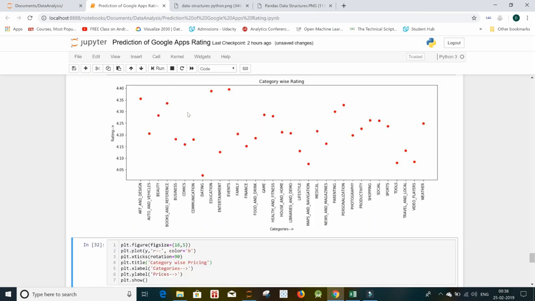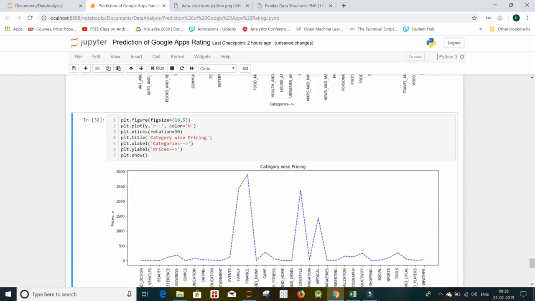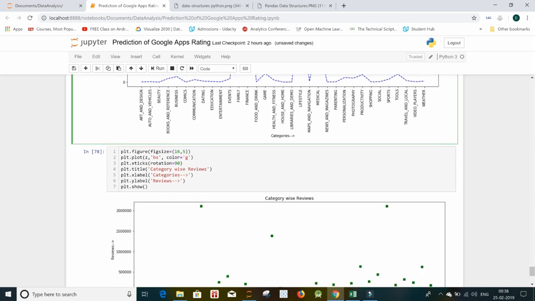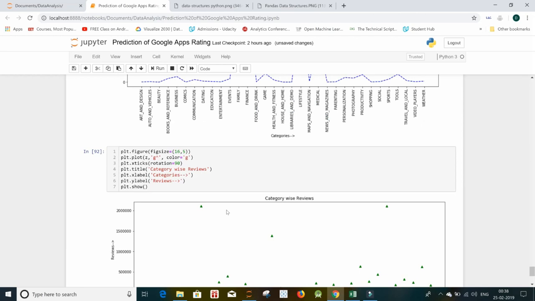So let me reset it to red. And I did the same with Y, but over here I introduced the symbol r--, that is, show me dashed lines. And for Z I did bs, which stands for show me square shaped, or you could have gone for triangular shaped also, which is g^. This is how it looks.